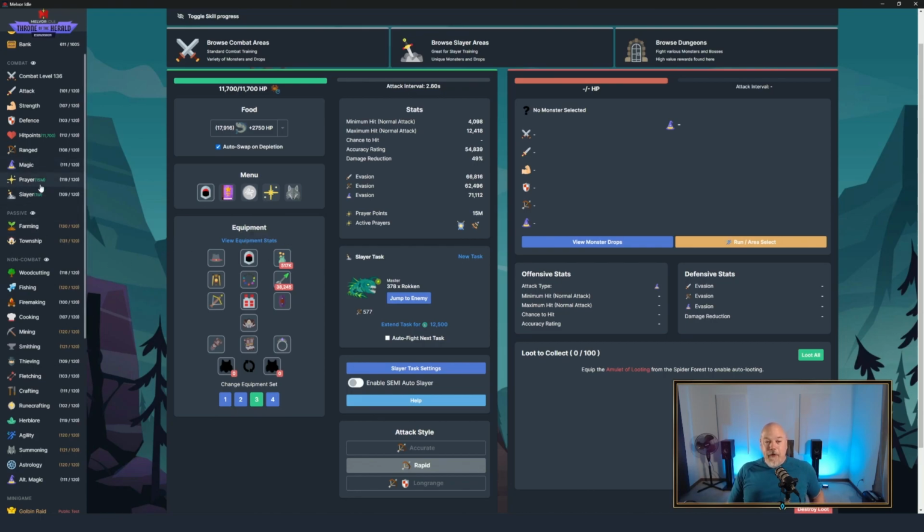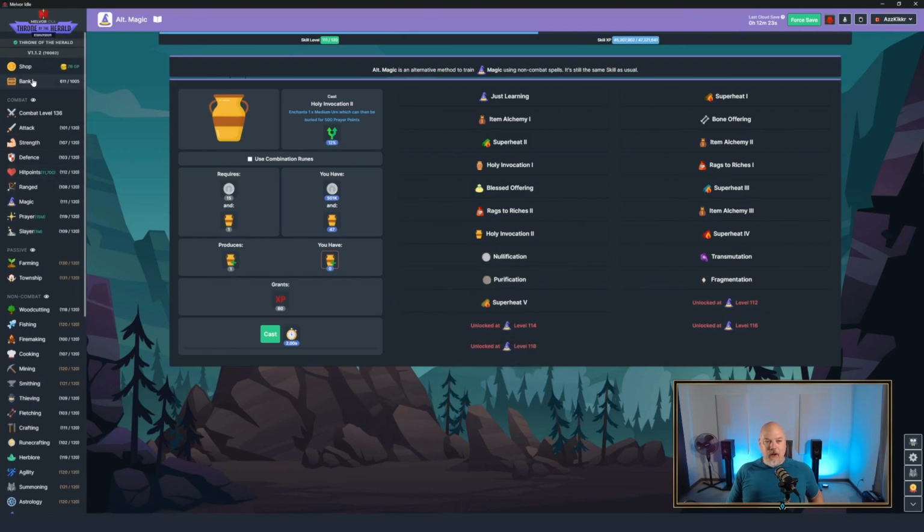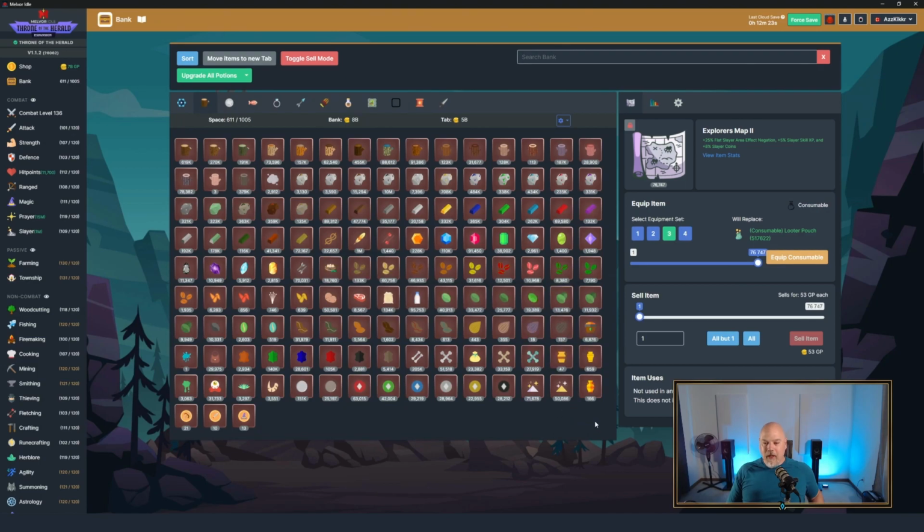And I have 15 million prayer points. I mean, even with like a million or two, I would be set for a long time to basically never shut off prayers. And at this point, I've got 15 million. So I'm good probably through the end of the game. Maybe not that far, but it's going to be a long time before I need to worry about prayer points. And even then, I could go into alt magic and start doing, I don't have Holy Invocation 3 unlocked yet, but by the time I get that, I'm going to have the ability to start using all these urns up. What do I got?